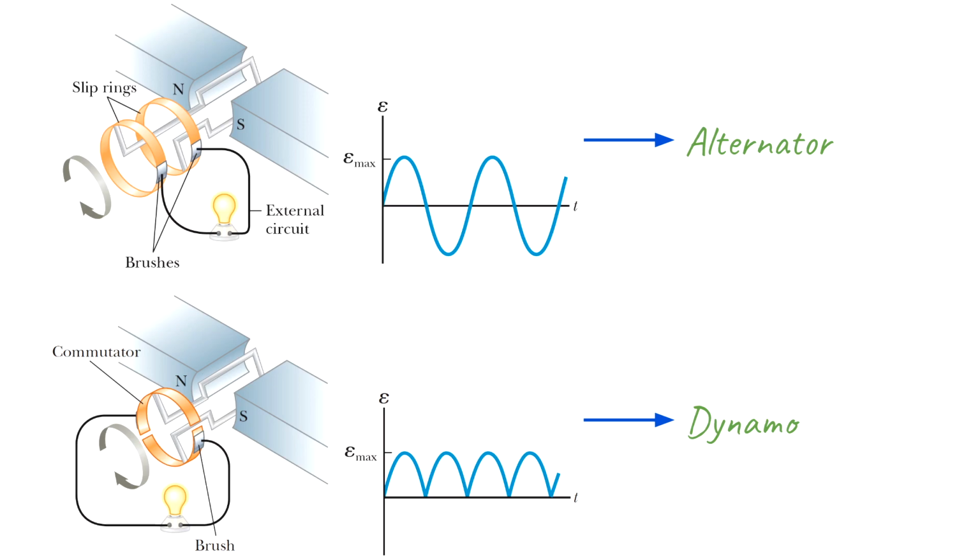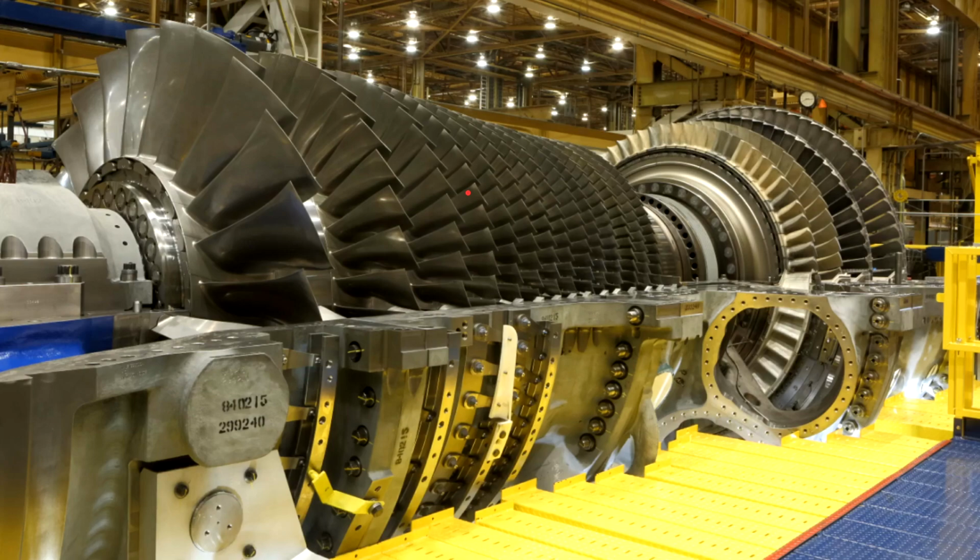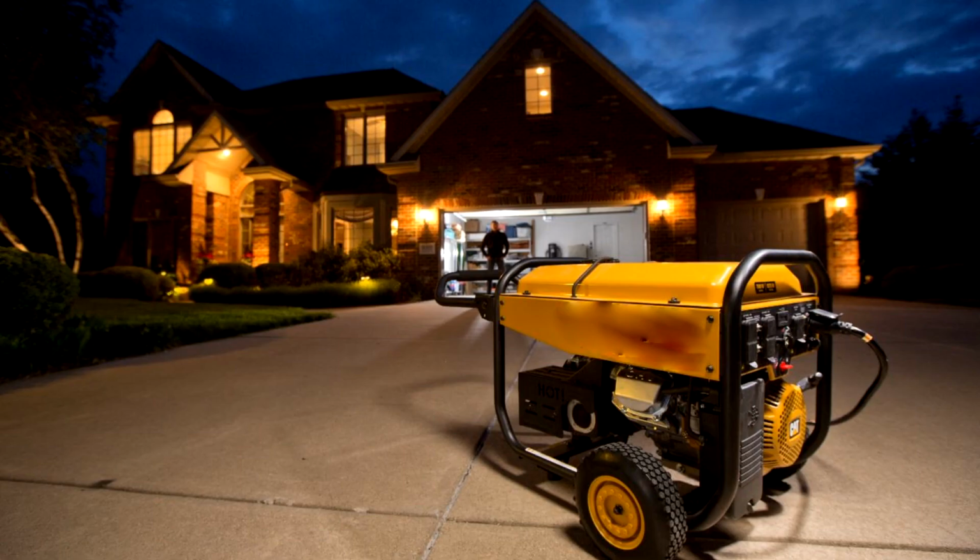So mostly nowadays we use this type of generator. In real life, generators look different than we discussed here in this lesson. For example, this is a steam or gas turbine. Note how big this is. And this is a portable generator. It can be used to light a house or a bigger building in case of an emergency. Or you have probably seen it near the place where the popcorn is sold.